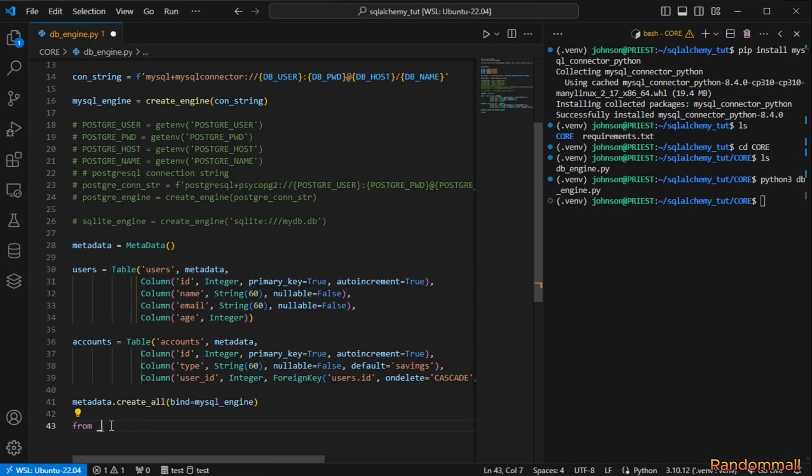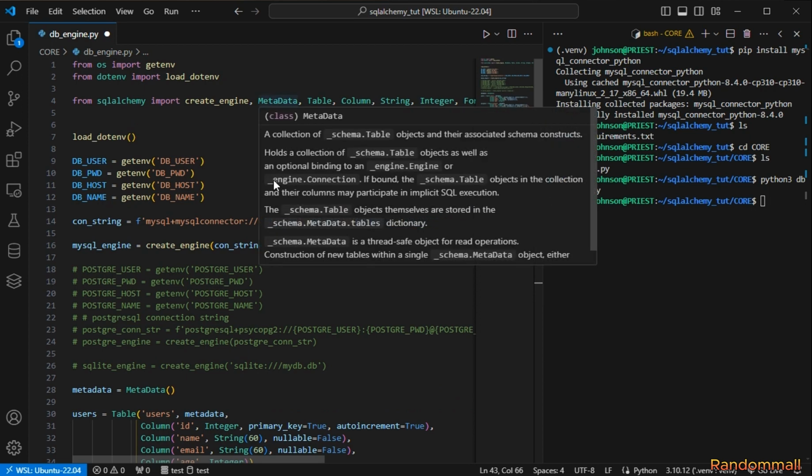So since I'm going to be doing this, I'm going to use the dunder all to state the variables that I want to import when the wildcard is used. So I'm going to say __all__, and inside there, this is where I'm going to be stating what I want to be importing. I want to import this, and also the users table, the accounts table. I also want to import insert, because I'm going to be showing you ways to use the insert and select.